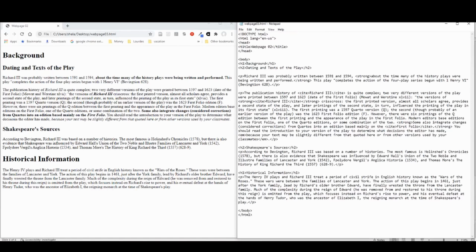Okay, I'm using the same page that we started last time, webpage 02. I've renamed it webpage 03, and I already have my heading 1, heading 2, my paragraphs, so that's good because in order to use CSS, it applies to existing HTML tags. We can also create custom classes, but that's going to be down the road a little bit. We're going to work with a page that already has some tags, and then we're going to apply the CSS to it.